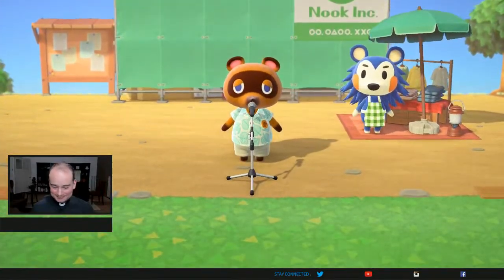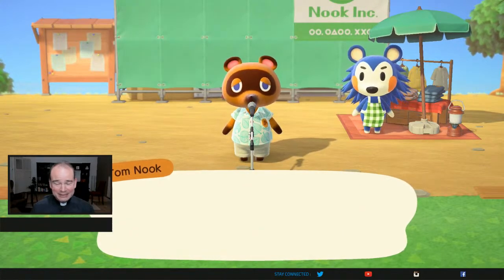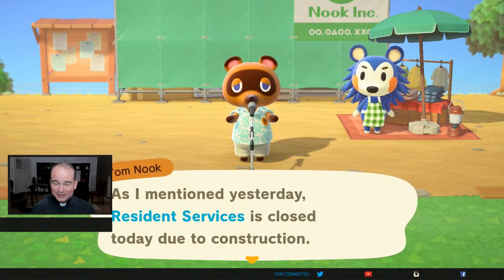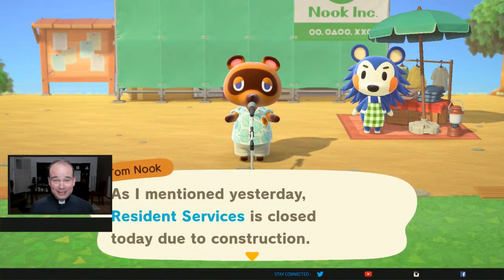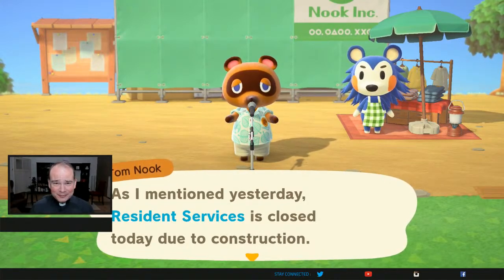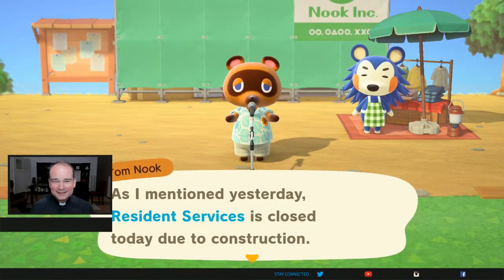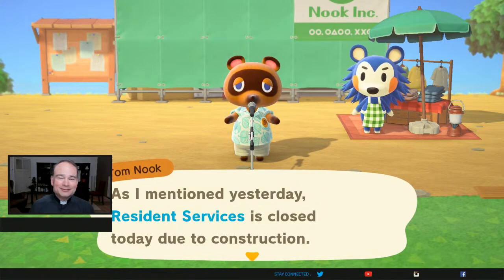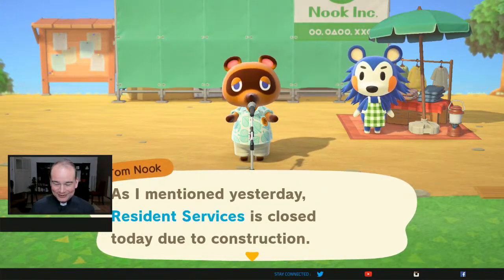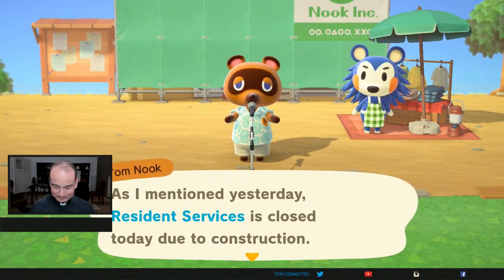Here we have the boss. It's a bit late. Resident Services is closed down due to construction, so he's going to upgrade from a tent to a regular building, but unfortunately, today is closed, and I rely on this guy for my money, my tickets, and everything, so I took some precautionary measures yesterday evening, so I got from his Resident Services whatever I needed for today's session.